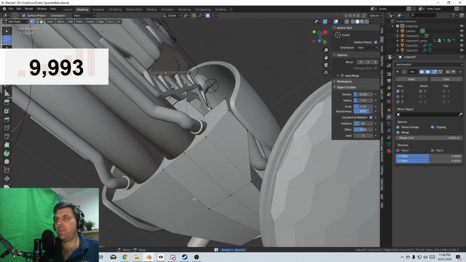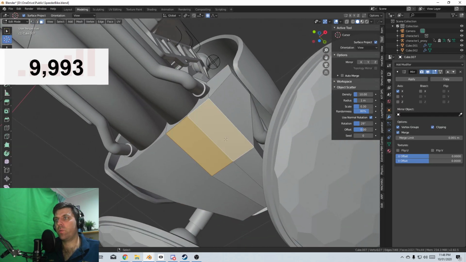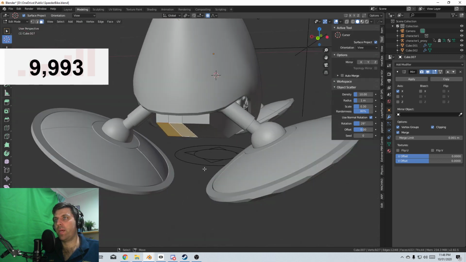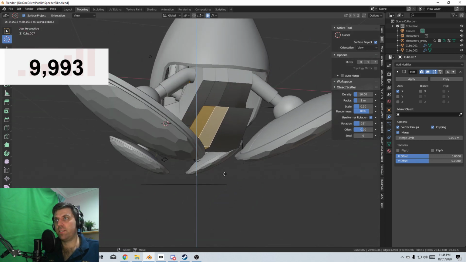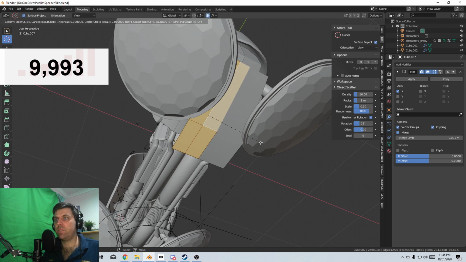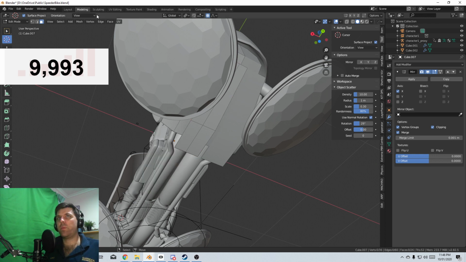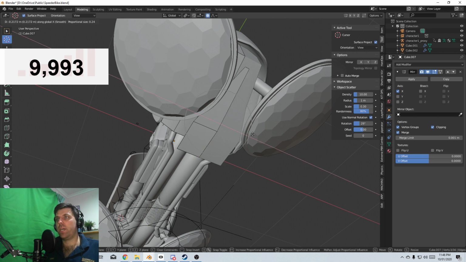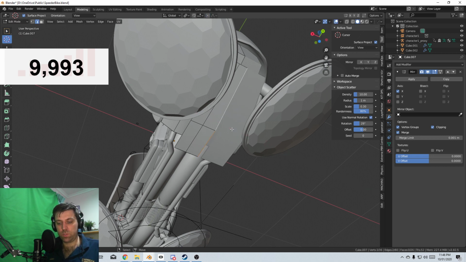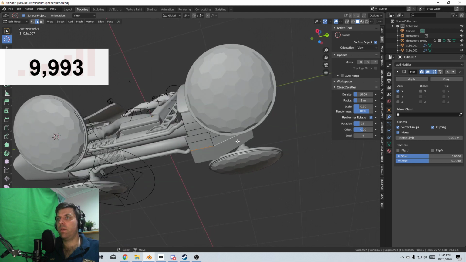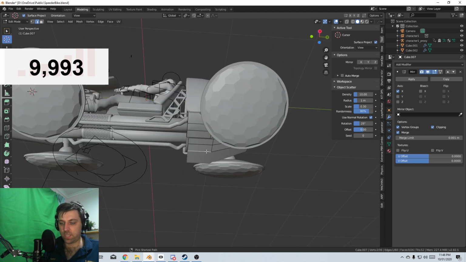Okay, so come down into here. Let's probably maybe just create some sort of panel. So I'm going to go Shift D, Z. Let's press I to do an inset. Come around the edge. Delete faces. Clipping is turned on, so I can now grab these two sections, GX and GX, turn off proportional editing. From here, I can select everything.